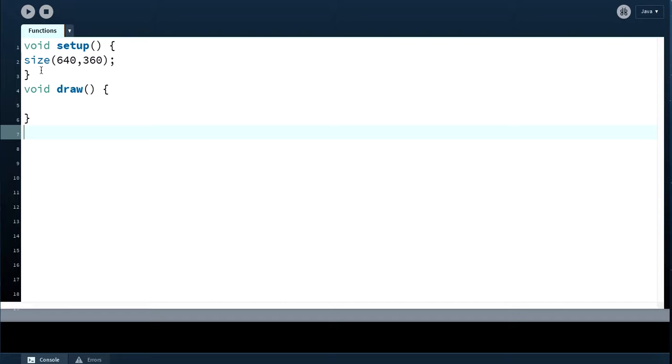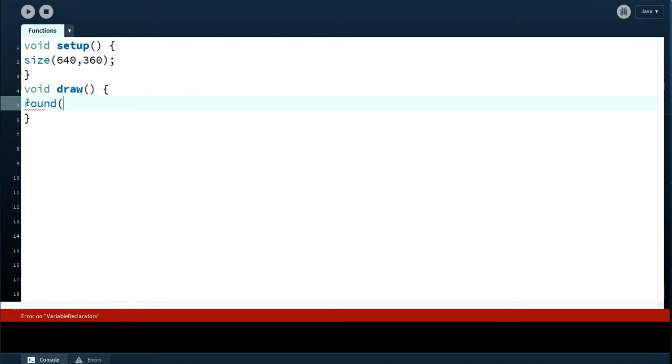So if we say round 155.3403, it's going to take this and then subtract from that. And how does this work?